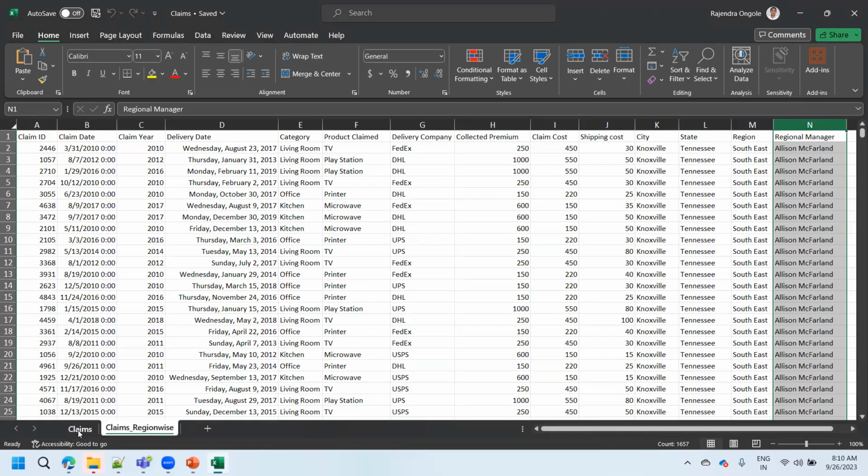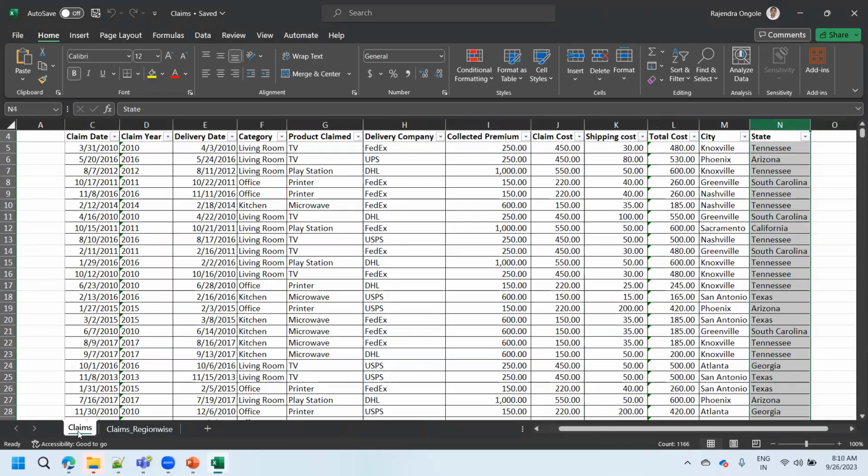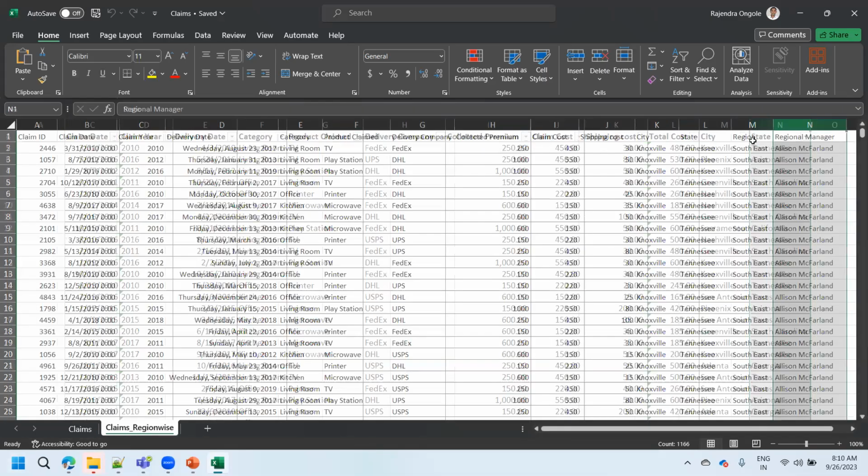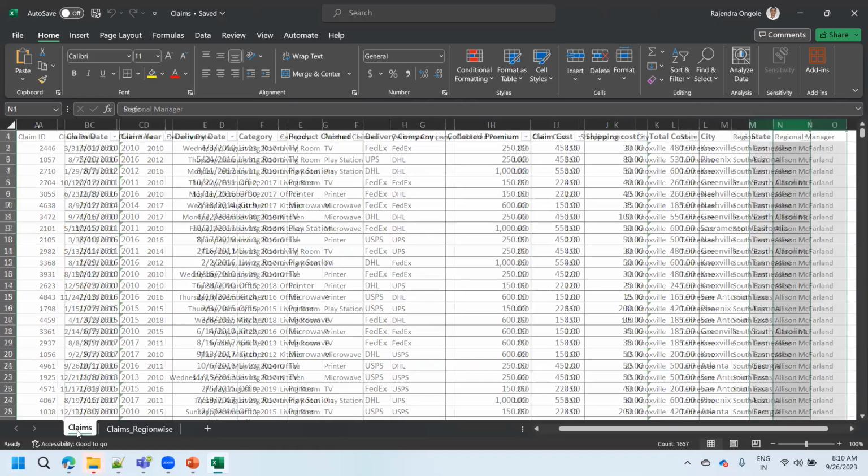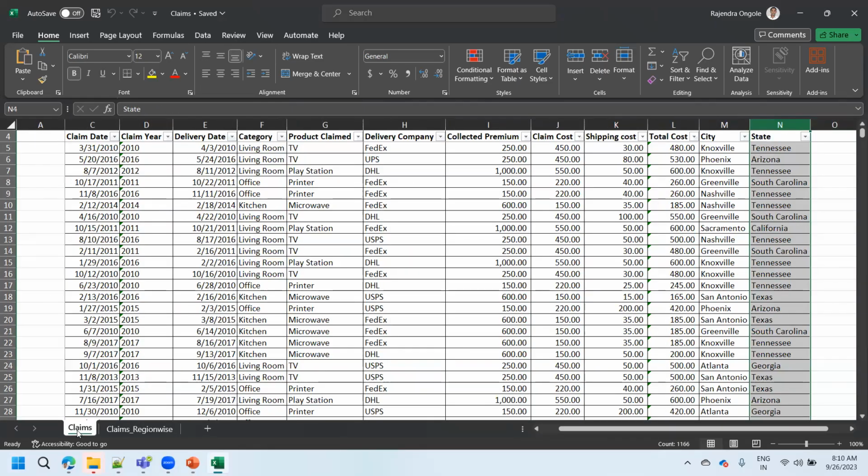Other than that, all the information is the same as the first sheet. For the row level security task, I just added two additional fields, region and the regional manager for that region, their names. You got some clarity on this data set, right? Got an idea?